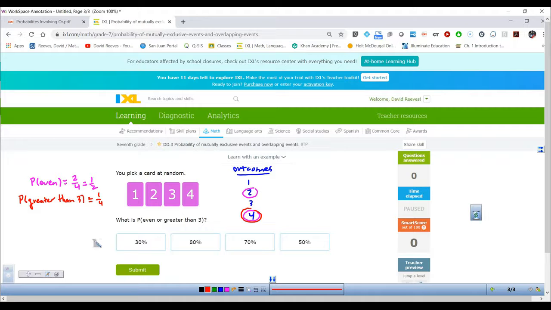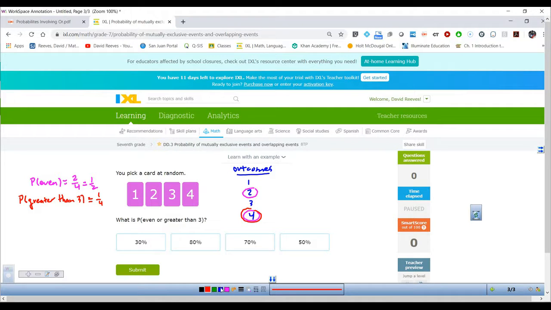Now, let me ask you a question. Is this mutually exclusive, or is this not mutually exclusive? And the way to know is, is part of your outcome list circled more than once? And as you could see, 4 clearly is circled twice, because 4 is even, so it satisfies this purple probability, right? And 4 is greater than 3, so it satisfies this red probability, so it's circled both times, right? Okay, so it's very good to know.